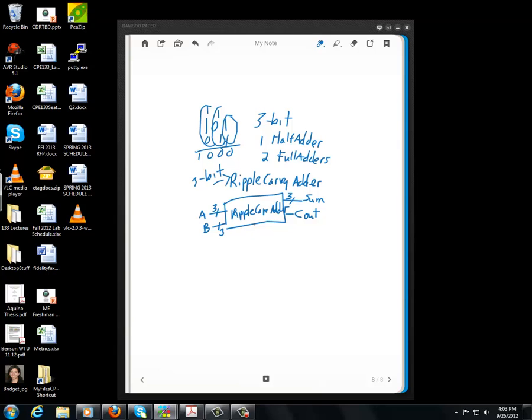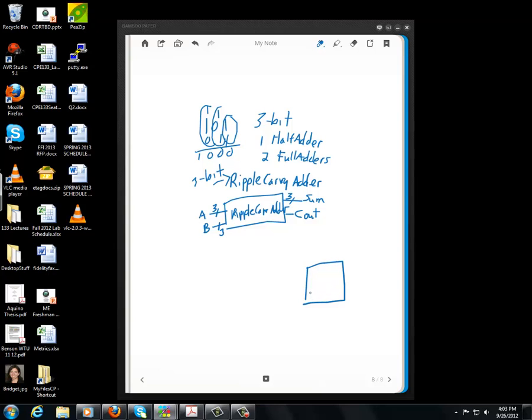Now we're going to see what modules are going to go inside this box. Well, if you recall, we need to have one half adder. So this half adder you have already created. You need to draw it in such a way that it has the same exact names as you've already coded in your VHDL.